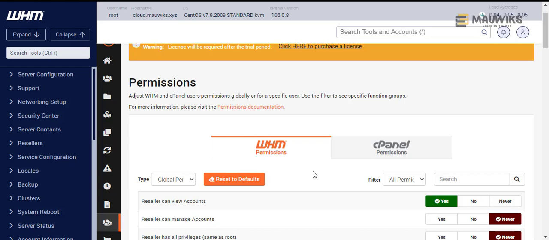And apart from that as well, if you're providing reseller hosting, make sure that your reseller clients don't have access to the files.